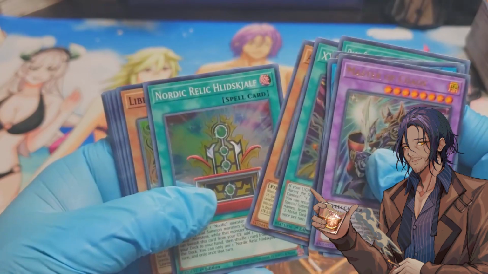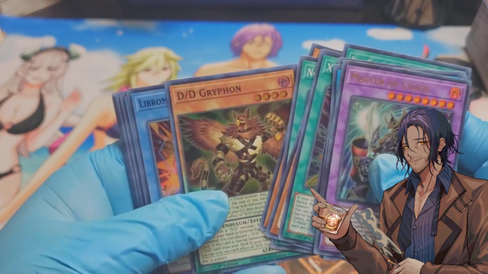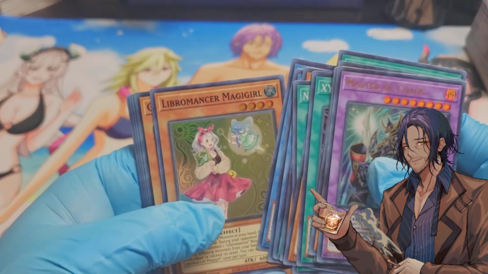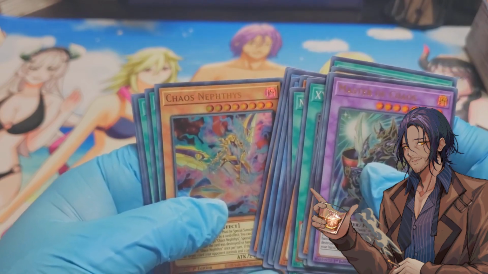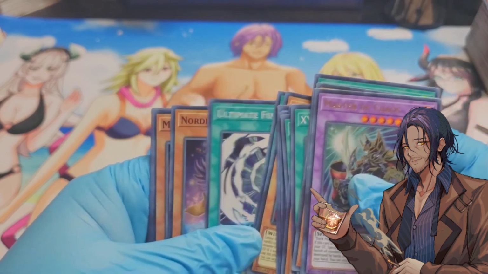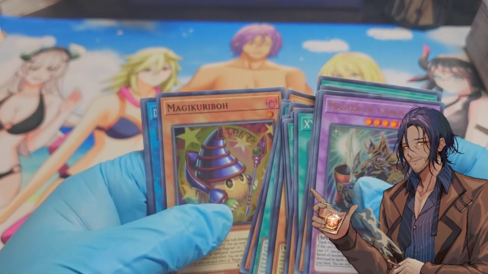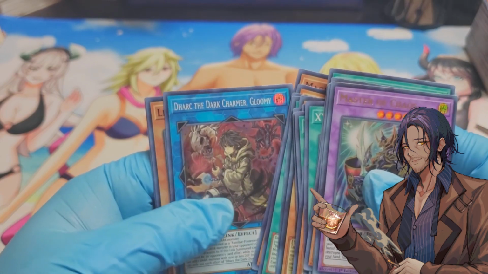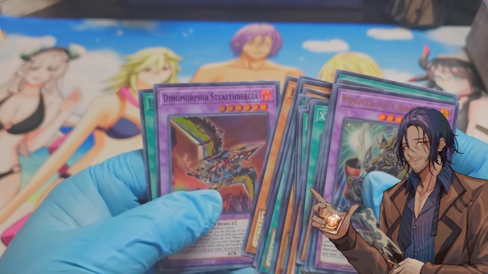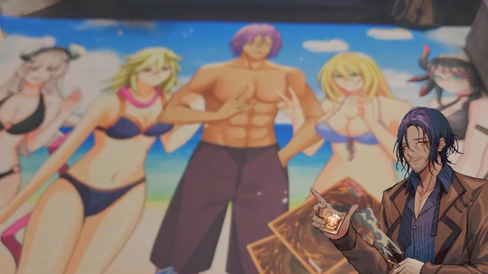Alice, Lady of Lament, Nordic Relic, Lambromancer, Magic Girl, DDD Griffin, Limbromance, White Relic, Magic Girl again, Chaos, Nefty, whatever, this card, Ultimate Fusion, Nordic Smith, Ivan, Arvlid, whatever, Magic Karibo, Gloomy, Limbromancer Alert, Dinomorphias, whatever, and Limbromancer First Appearance.